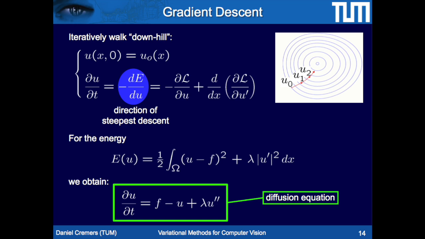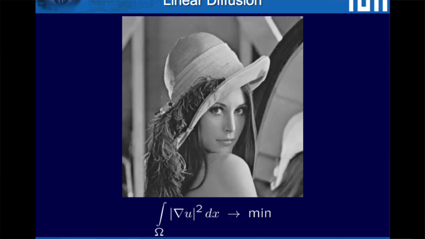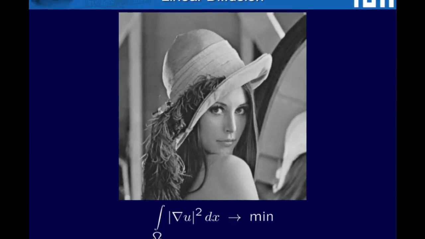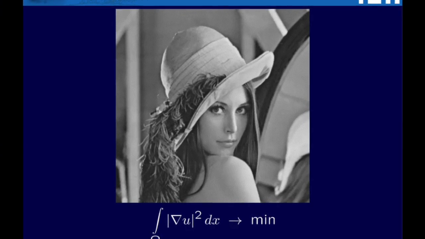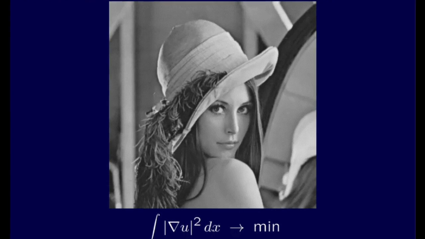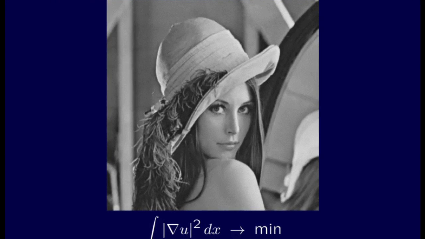Diffusion is when the derivative in time is proportional to the second derivative in space. This is called a diffusion process, something that's studied frequently in physics. And one of the things that's known, for example, for this so-called Dirichlet energy, the quadratic smoothness energy, is that once you do a gradient descent, what you get is a sequence of Gaussian blurred input images.